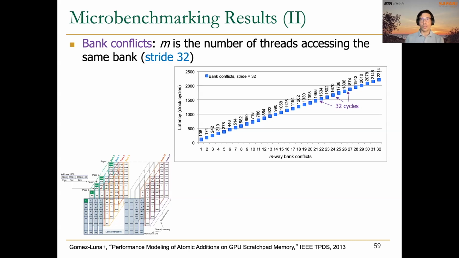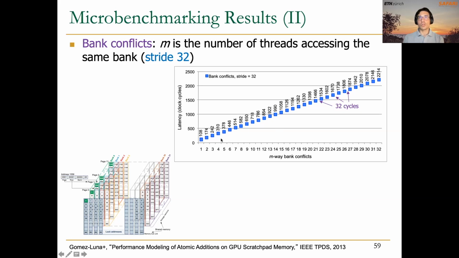So for example, if we have a single thread updating a memory location in bank 0, this thread updates address 0. If we have a two-way bank conflict, the second conflicting thread is going to update address 32. If there is a three-way bank conflict, then the next thread is updating address 64, and so on and so forth. So as you see, we have bank conflicts, but there are no position conflicts here.